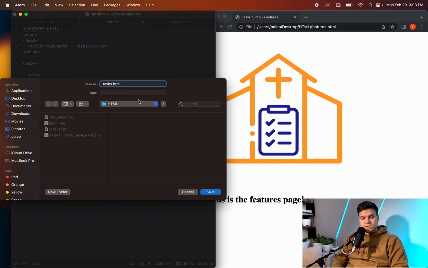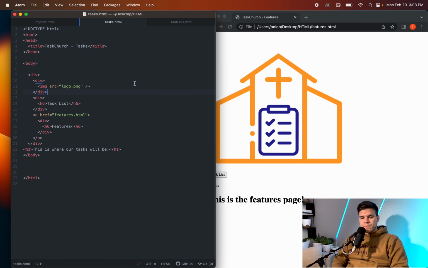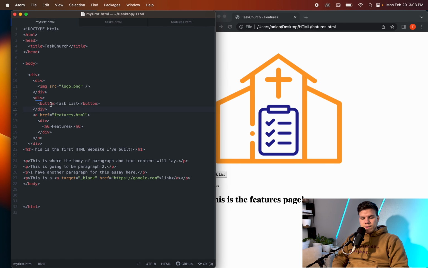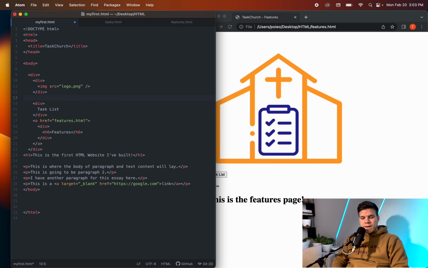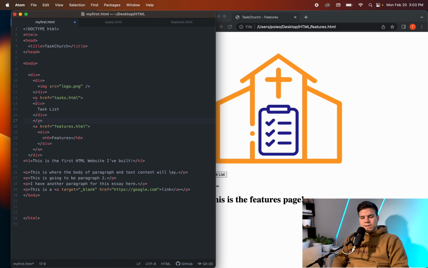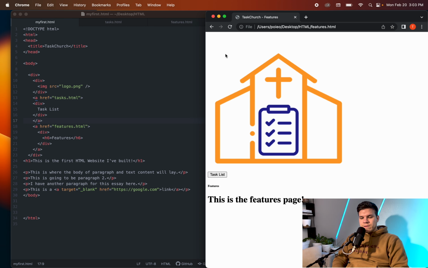Actually, rather tasks. This is our multiple tasks page. Save that and go to myfirst.html. Now we're going to get rid of this button. We don't really need the buttons here. Buttons are more for submitting forms and going places. For this type of thing, I prefer doing an ahref link. Okay, and we're going to set ahref equals tasks.html. And remember to close off the a tag. And we're going to save this, refresh.